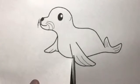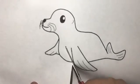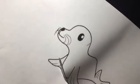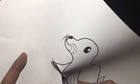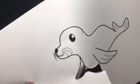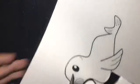page or in the paper, and then I am going to cut all of the outline of the drawing. We're going to cut all of the curved lines, taking into account to cut all of the structure, all of the outline here in this case.